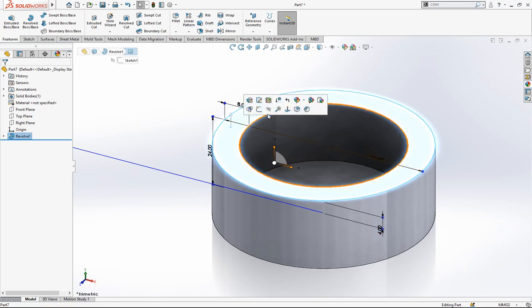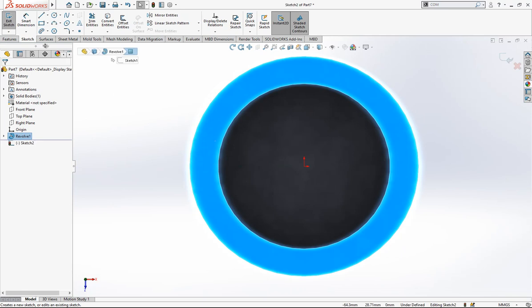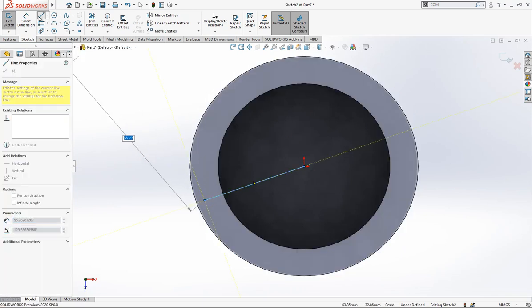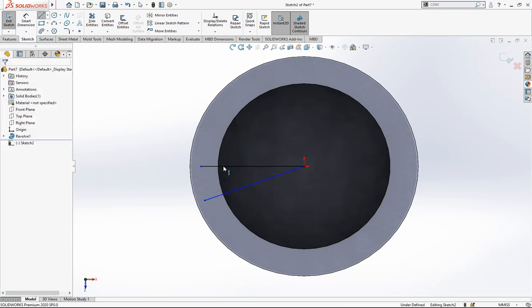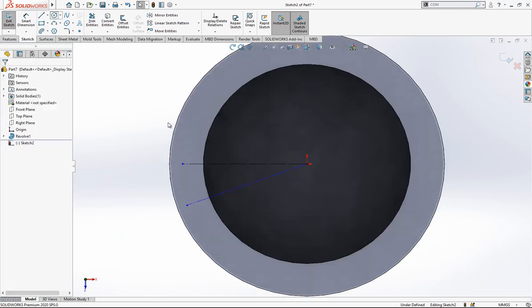And then later we look normal to this surface and we create a sketch there. I draw two lines and convert them to construction, and I place a circle.